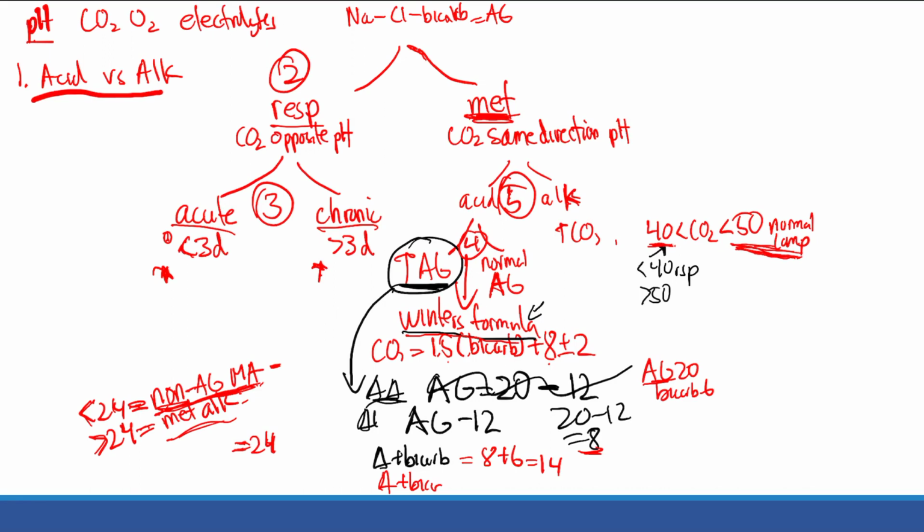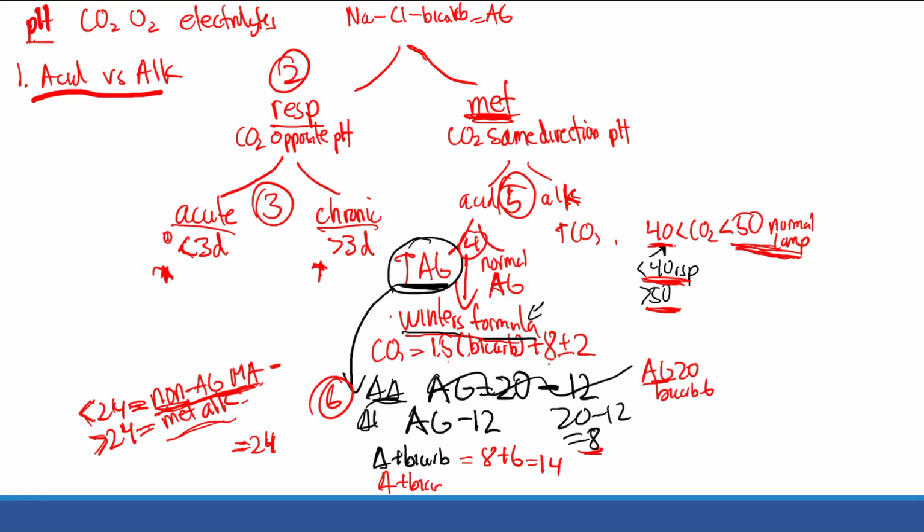Okay, so that's how you know if there's respiratory compensation. And then you can also tell if there are concomitant respiratory problems, because if it goes over the extremes, you have a concomitant respiratory problem. And then step 6: whenever you have an anion gap metabolic acidosis, not only do you do Winter's formula, you also do a delta-delta.